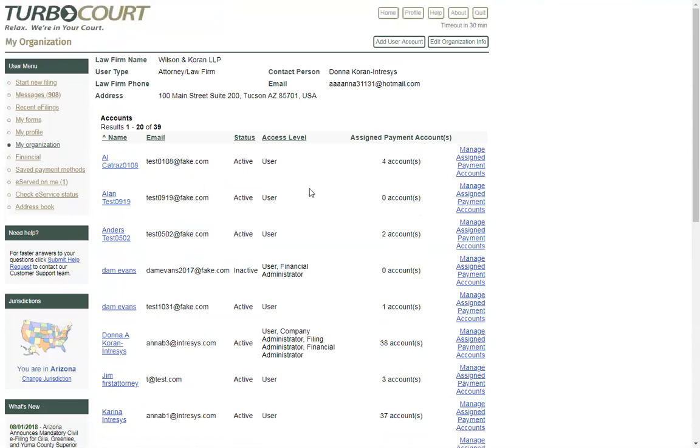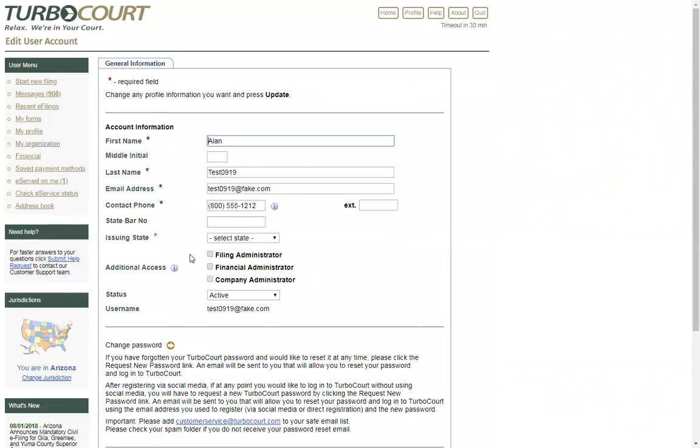All right, so let's take a look at an existing user and how you can update their information. All right, so here we've got Alan test 0919. And I got to the screen again simply by clicking on the My Organization link in my user menu. And so now I need to do something with this particular person. So I click on his name here, and I've got access to his profile. Okay. So let's just say, for the sake of argument, that Alan forgot his login information, forgot his password, and he didn't use the security name and security question and answer to automatically recover it himself. So he's kind of out of luck. Or maybe he did and he forgot what his answer was. But in any event, he's locked out, right? He just can't log back in again. So as the administrator, you can come here, go to his profile, and you can simply change the password for him and then give him his new password.